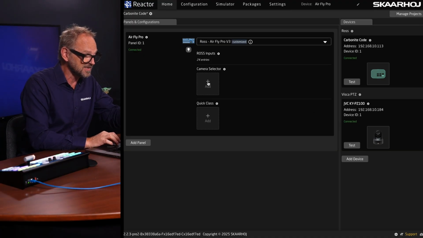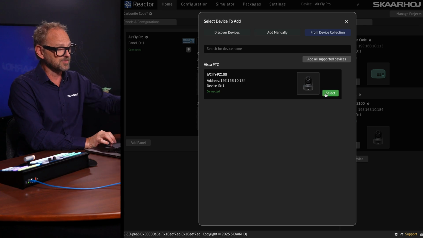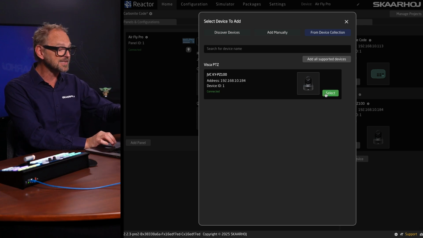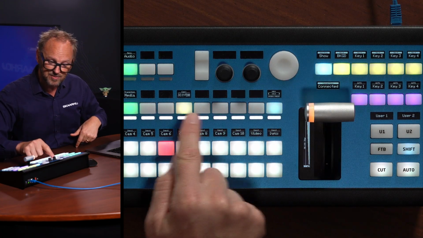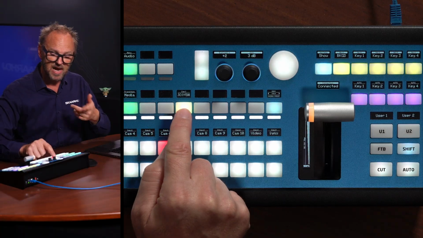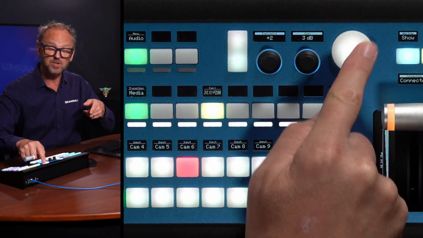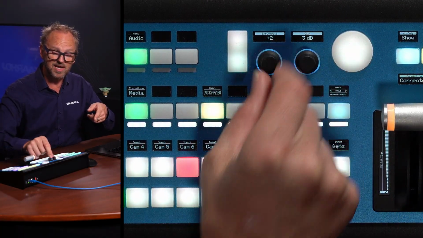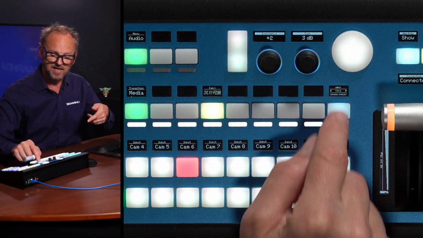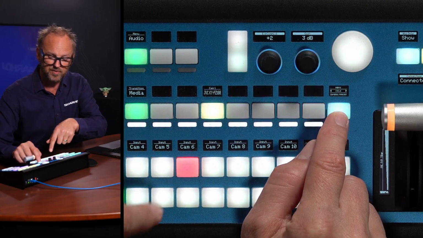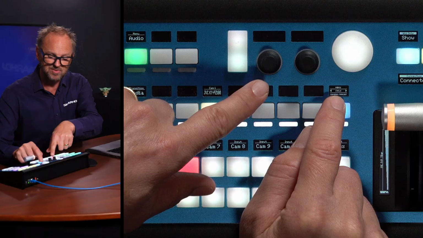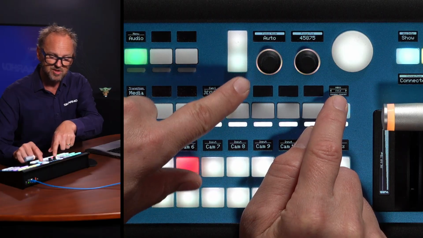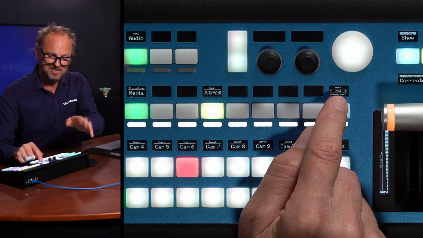And if I click this button, I will now be able to select from my selection of devices. Select. And you see it pops up right here. So now that I select this, I can use the joystick pad and the zoom rocker, and I can use these buttons here and cycle around. I can recall presets, get access to different other menu options, such as focus mode and so on, for that particular PTZ camera.